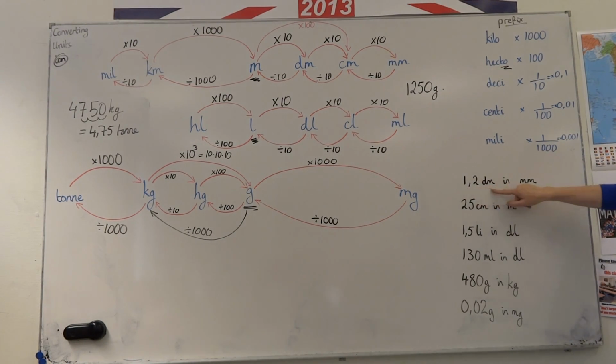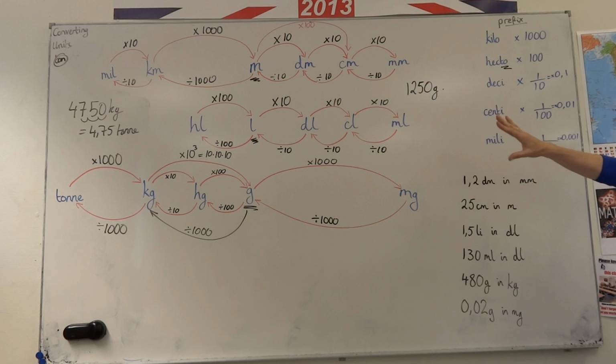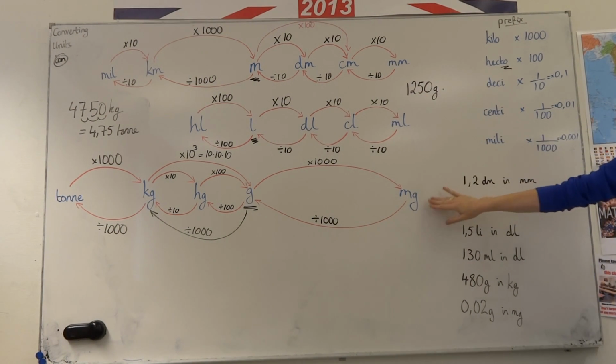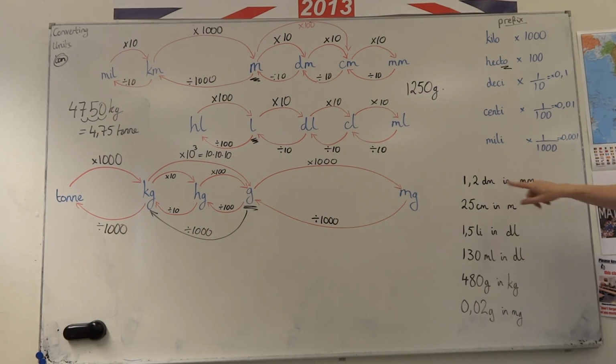Let's say we'd like to go from 1.2 decimeters and change it into millimeters. And this is really easy once you've set up your table like this. And I'd like you all to set up these 3 symbols in your maths book somewhere. Last page of your maths book, for example. I'd recommend you writing it in. You can do that in a minute. Let's go through the examples first.